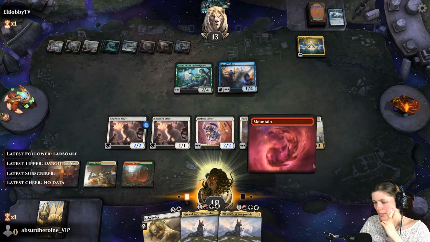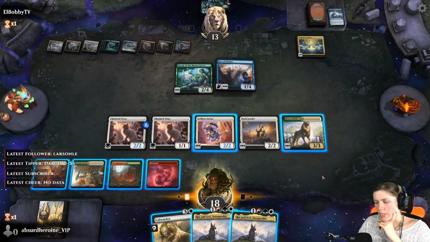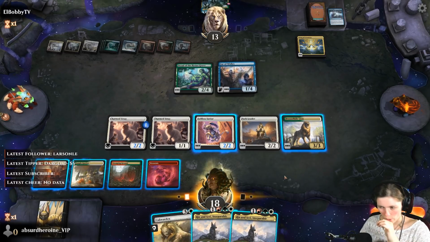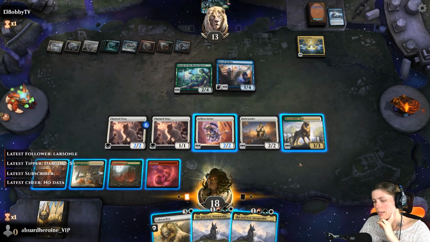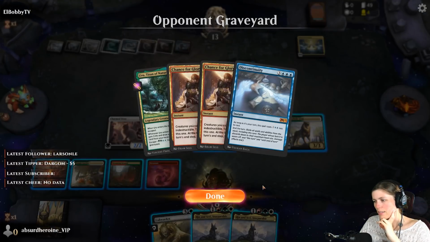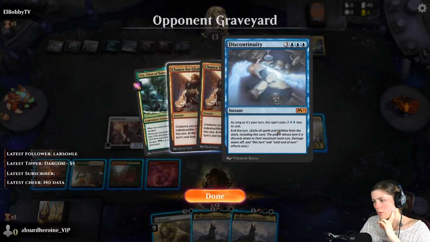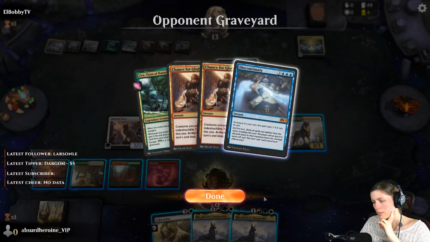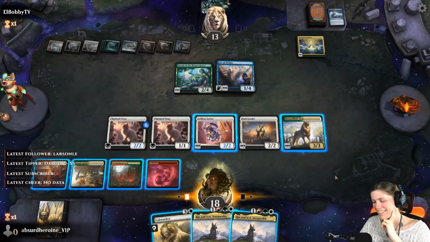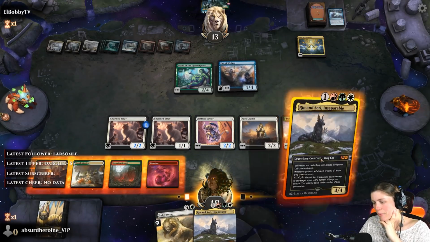There we go. Now the question is, do we Rin and Seri? Or do we... Because that's a little risky. Discontinuity? Chance for Glory? Oh my god, what is going on here? What is going on here? I think we Rin and Seri.